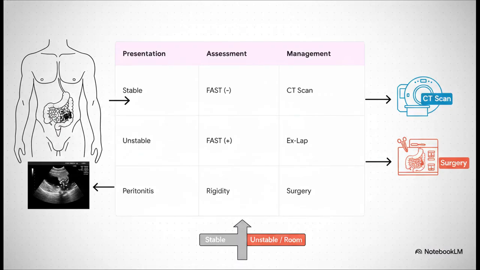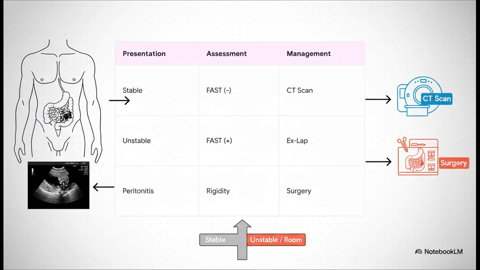Okay, we really have to draw a hard line here between trauma interventions and mechanical obstructions. Think of this as a severity invasiveness scale that maps your patient's presentation directly to your surgical urgency. Notice the fork in the road? A hemodynamically stable trauma patient actually gives you the luxury of time to get a CT scan of the abdomen and pelvis. But an unstable trauma patient with a positive FAST exam, that buys them an immediate trip to the operating room for an exploratory laparotomy.